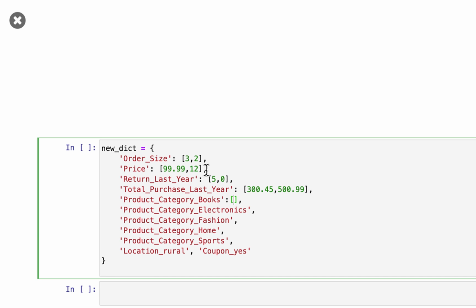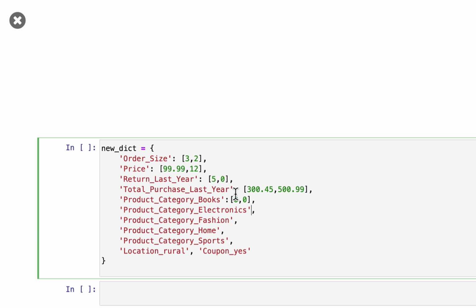And then the product categories. The first product is a home product, and the second is a sports product. So for the category column of books, neither of those two records corresponds to purchases of books, so I will put 0 and 0.